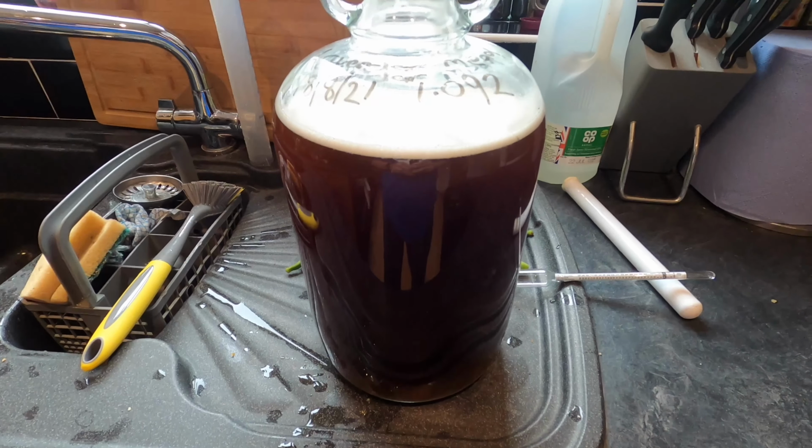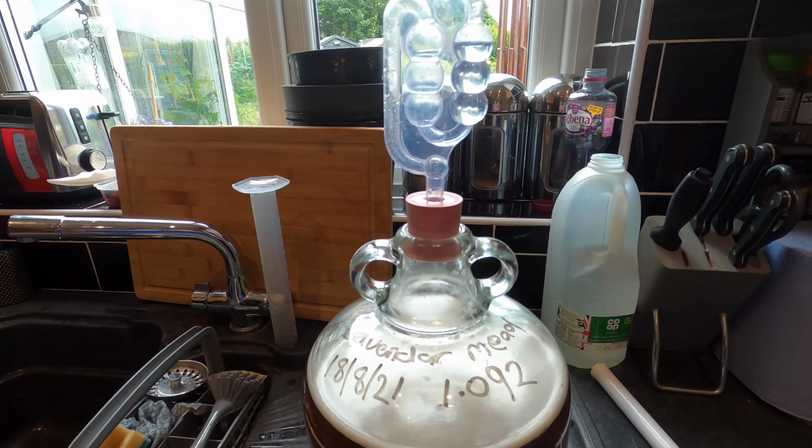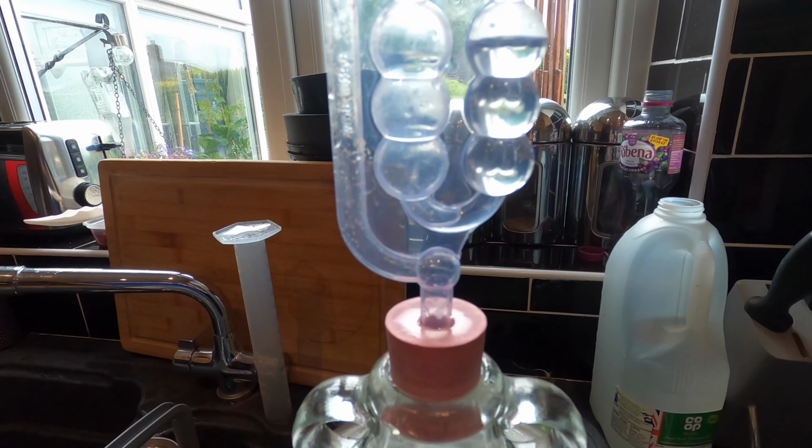So just to show you that within 30 minutes of actually putting this in the demijohn, that fermentation has begun. We've got the beginnings of a krausen and we've got activity in the airlock. So all good. So unless there's anything unusual to report throughout the fermentation, the next film from me will be at the end of the fermentation when it comes to either racking or bottling. But if anything unusual does happen along the way, I'll be back.